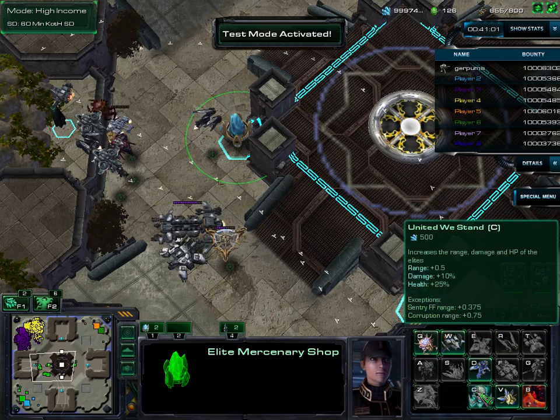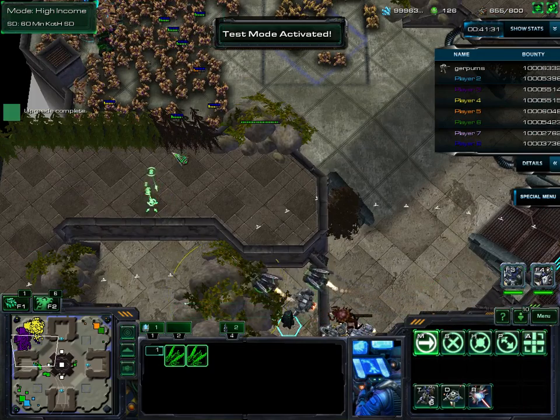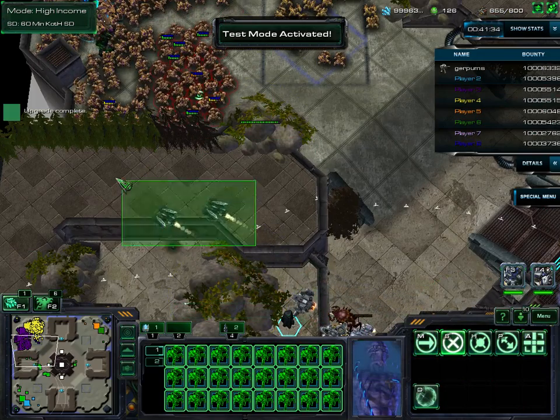Elite ups. These things are awesome. Thanks to Relic for adding these. As you can see, it does exactly what it says in here. Range plus 0.5, damage plus 10%, health plus 25%. Exceptions: corruption range, Sentry FF range. Buy it again. Complete. Basically the same thing, just better. 600 minerals. I believe this is unlocked at like the 15-minute mark, and the other one's unlocked at like 8 or something like that. So 1,100 minerals will basically net you fantastic ravens that now have actual range on their seeker missiles. Before they had like next to no range.